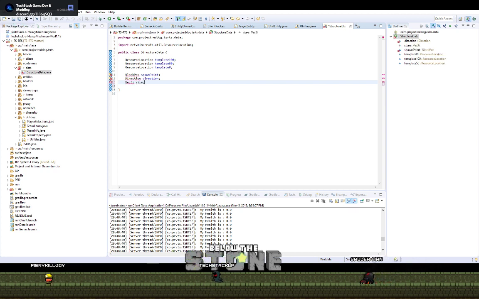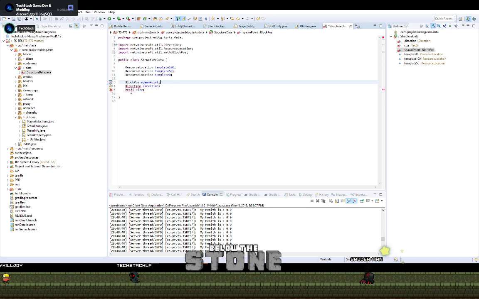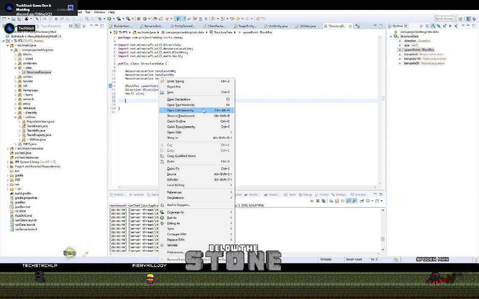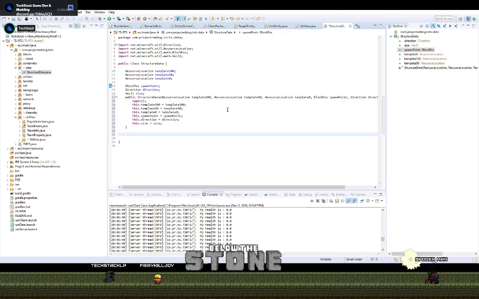Seconds. Block position. Direction. And vector 3 size. Boom. And then let's create a constructor out of this so we can pass it all at once. Source. Construct using fields, all of them, please.